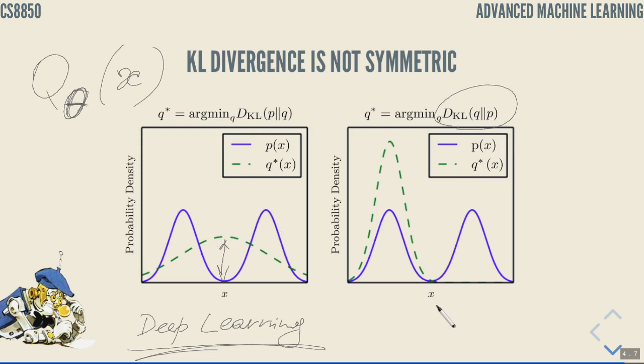Heavily penalizes those places. So when you optimize the, quote unquote, incorrect KL-divergence, you're not capturing the full P distribution, but you're making sure that your Q is not producing false positives. Like P generates high probability for something, Q generates high probability for something that is actually low probability.